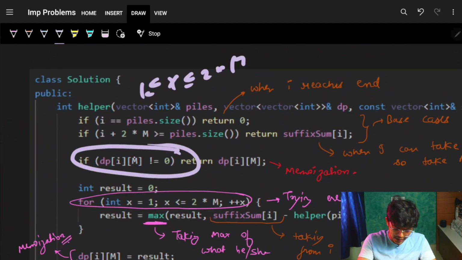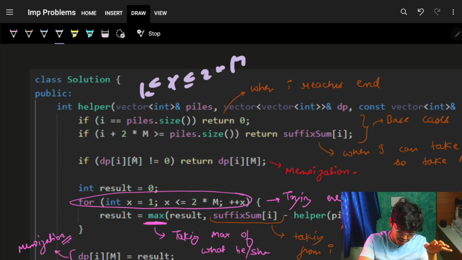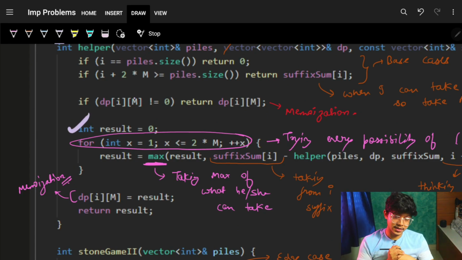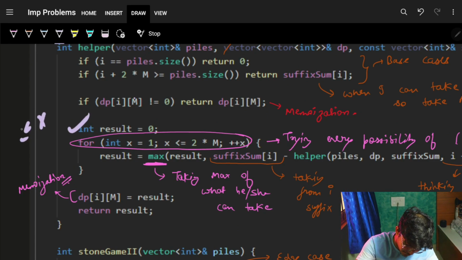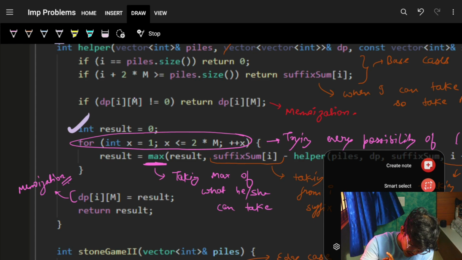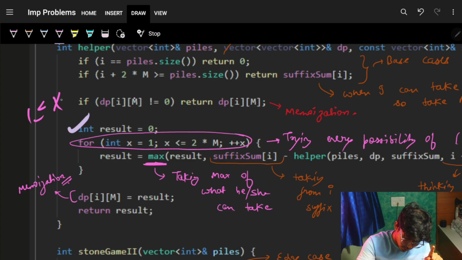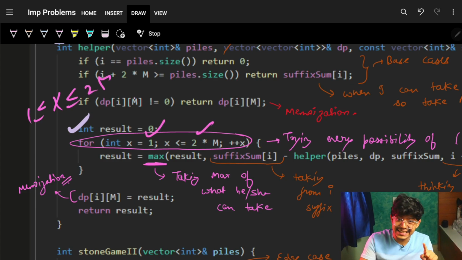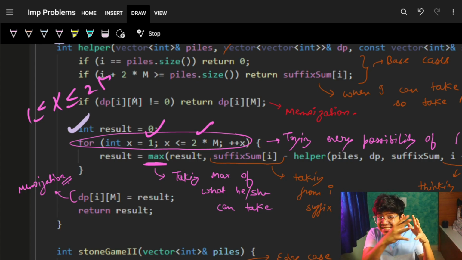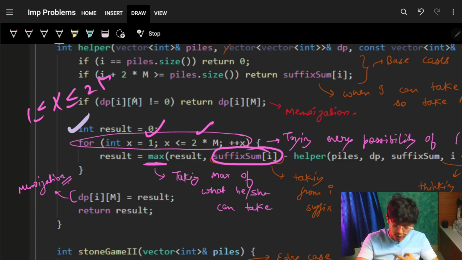And simply I have the memoization part. If DP of i comma m is already seen, just return that part. Now comes the interesting part. I need to find the result. For sure I have to try every x from 1 to 2 times m. I'll just make it smaller a bit. So I tried every x. Now when I say every x, I know I am standing at the index i, so the sum I can have is the suffix of i, but I can choose only x elements.